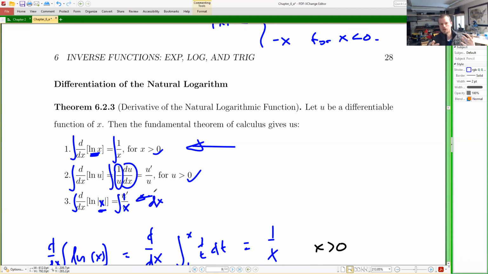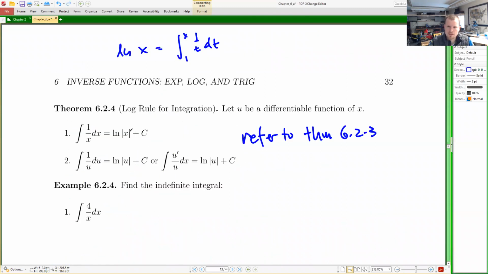Then we want to be able to talk about essentially the substitution, right? What would a substitution look like? The substitution would just look like us using u instead of x. That's all. So that's how we get these. This is our specific integral of 1 over x, and when we have 1 over u, this is referring to a substitution. That's essentially what we should see every time. We either have 1 over x or we have 1 over u.